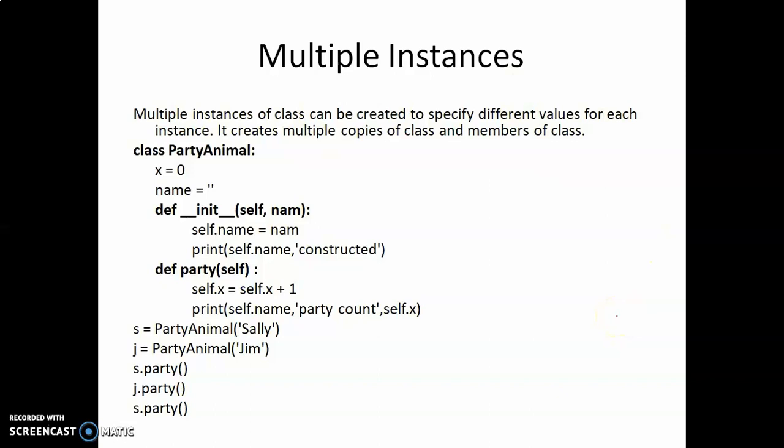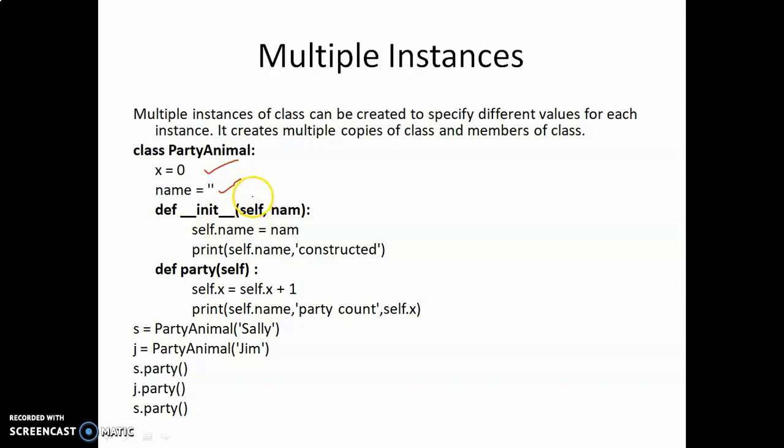Whenever you are creating a class, you can specify different values using different copies of the class. Those we can call the multiple instances. Each instance of a class has one copy of the variables of the class, and one copy of the methods of the class, and it has different values for the variables in the class also. So multiple instances is nothing but multiple copies of the same class. So in the first copy it has a different value for x, and for the name variable it has a different value for the name.